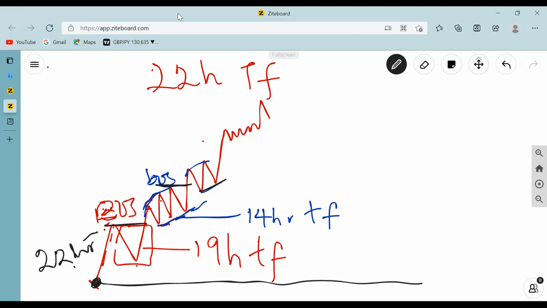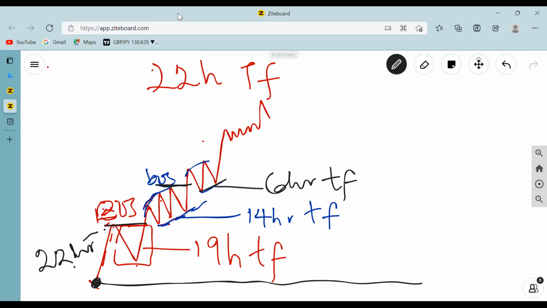So after market breaks the 14-hour structure to the upside, the next structure that market forms is a lower time frame to the 14-hour structure. Is that understood? The next structure that market forms is a what? A lower time frame to the 14-hour structure itself. So let's call this one maybe even a 6-hour structure. The difference can be that far. It doesn't have to be close. In fact, it can be a 1-hour structure.